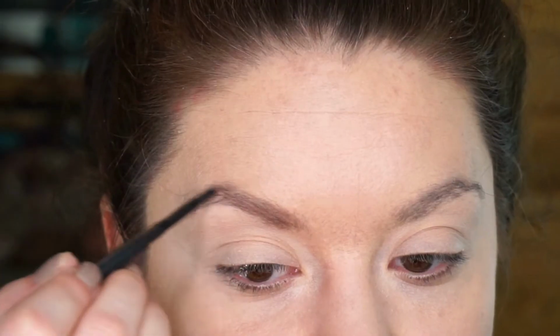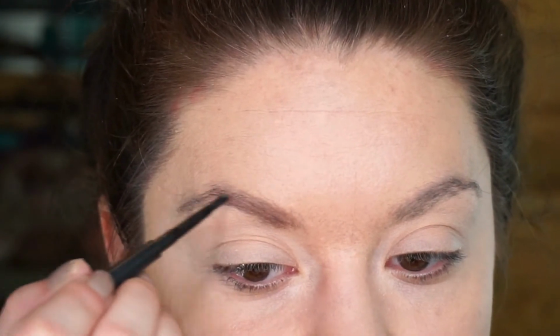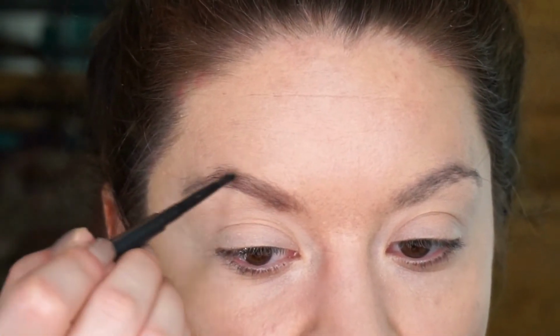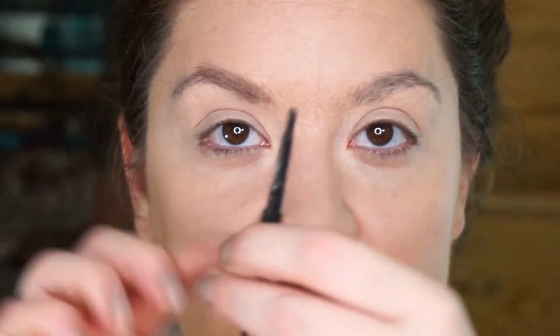I was pretty happy, I think, with the coloration. I tried this for the first few days off camera just because I was in a rush, and I was like, oh, I could try this before I film. I got a bad one. I got one that was so dry that I couldn't do anything. It kept breaking off over and over again every time I would try to do it. Finally, when I sat down to film for you, after breaking a few times, I finally got it to work. I have to take the lightest touch, because if I apply any pressure, it just falls apart. It's way too dry. Oh, yep, just broke off.